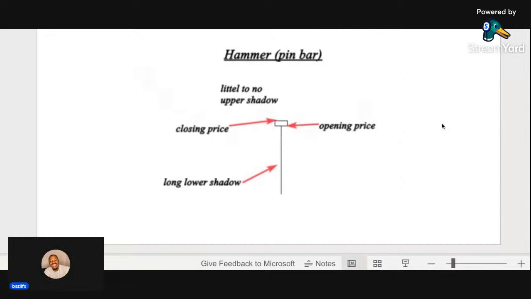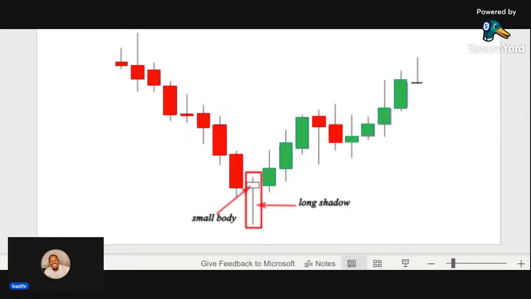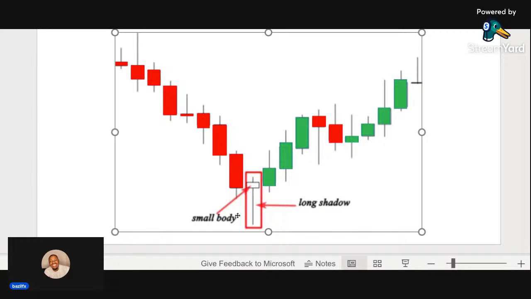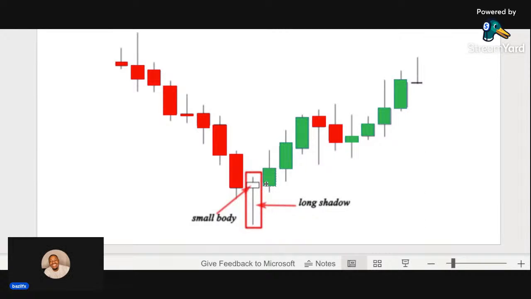So where do we find the hammer? We find it on a downtrend, as you can see. We must have had price coming in a downtrend like this, then this happened. So given this candle was just like these candles, it was a red candle, but for some reason it came back and closed from above here. So we may have a reversal to the upper side. That's why we have a small body, then a long lower shadow. This represents that there are no more sellers left in the market.